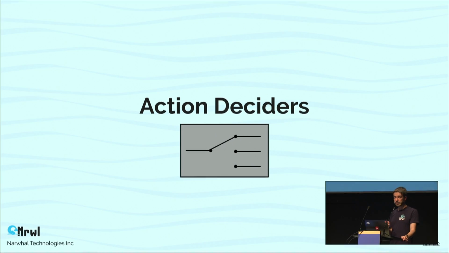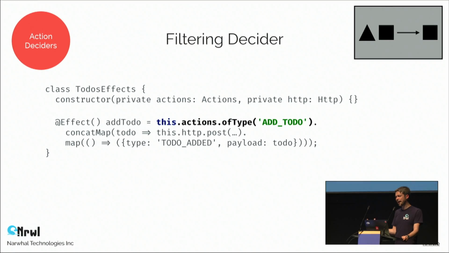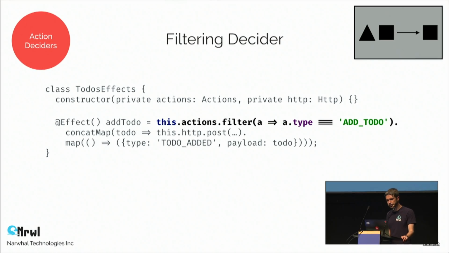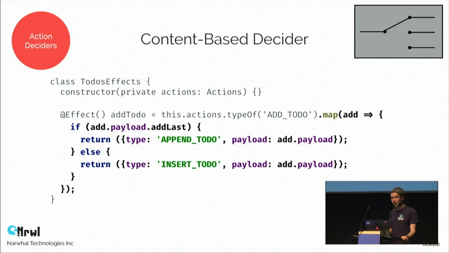So a lot of what effects classes do is they decide how to process an action. Okay? And the simplest way to do it, the simplest decider, is the filtering decider. Okay? It is so common that NgRx comes with a special operator that implements it, called ofType. And it allows you to select, among all the actions in your application, a subset of all the actions of a particular type, okay? Which is similar to this, essentially. We just filter it by type.